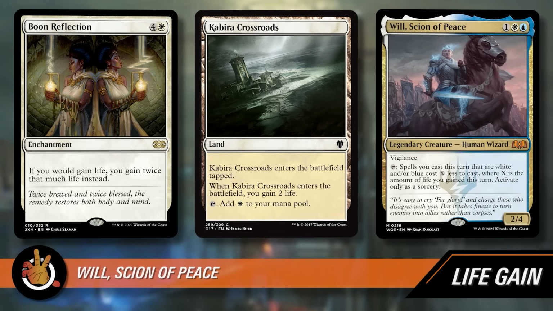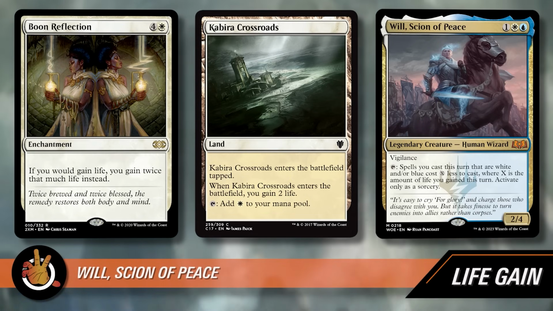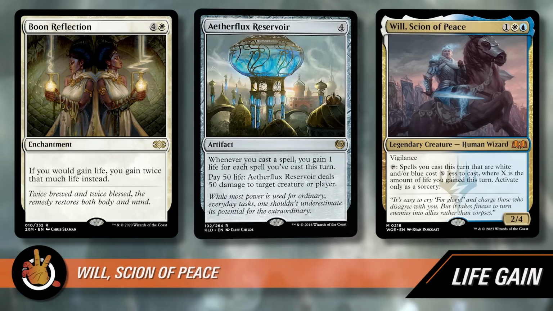Right. Where they're like, oh, we're gonna die. They're like, oh, they're just gaining a bunch of life. We'll figure that out later. Blue and white, whatever. I'm not killing a Boon Reflection. There's a Bolas's Citadel over there. There's a freaking Great Henge. I don't care about Boon Reflection. So you could kill people with Aetherflux Reservoir. Then they care.